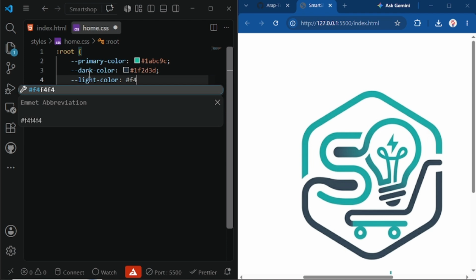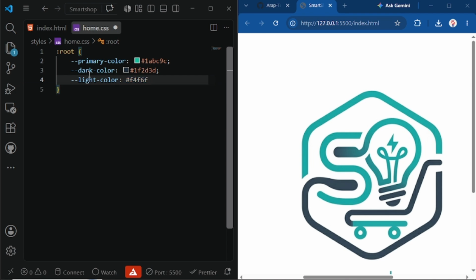All you have to do is write them down and do deep research on which color you're going to use. So I'm using the root variable so that I can maintain the consistency all through the website. Okay, let me just save it. So we have the light color. This is the light color of the primary color, and the dark color is the dark color of the primary color.